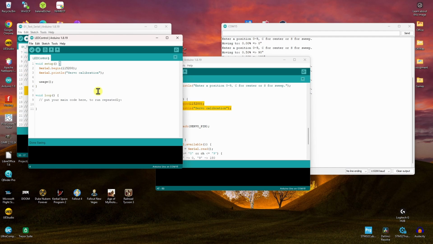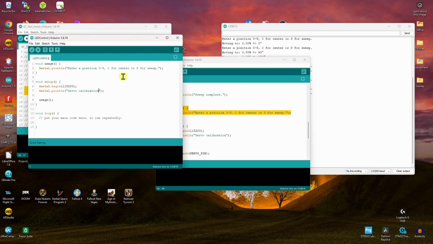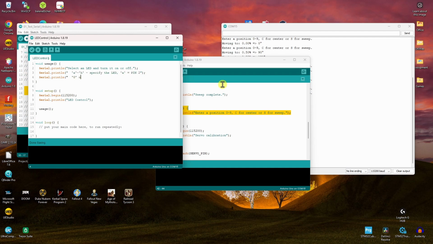So there's a banner, a serial setup, call the usage. We'll set up a boilerplate for the usage. There's a label. Okay, so that's our usage information.